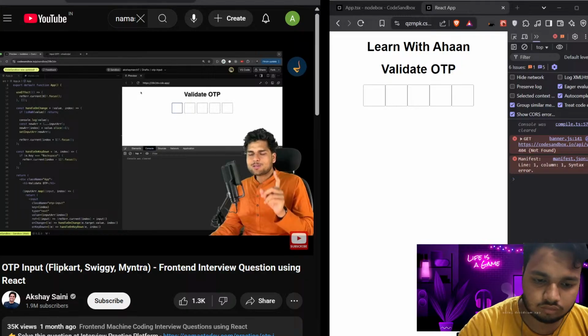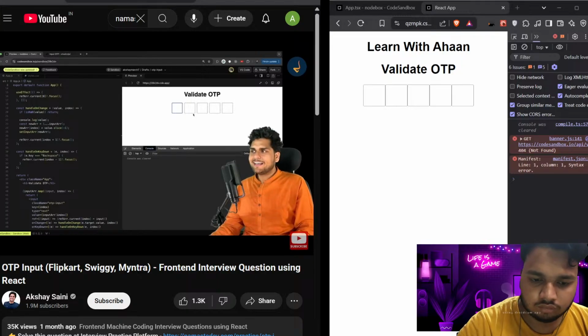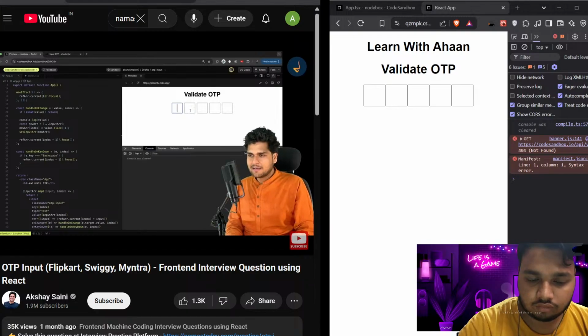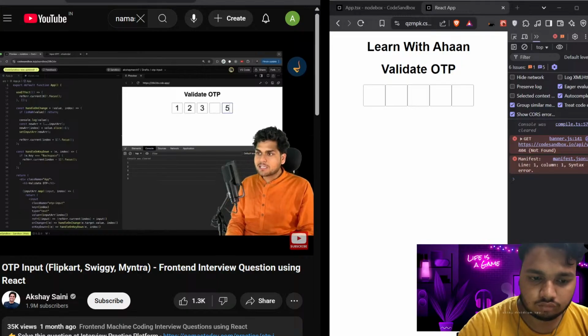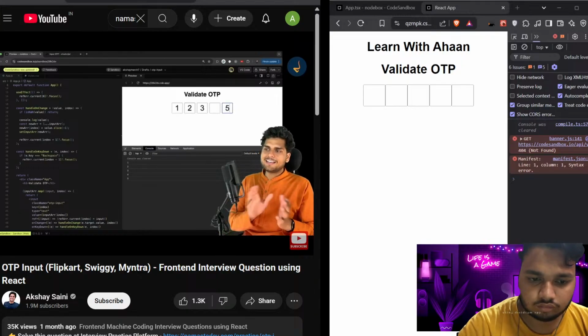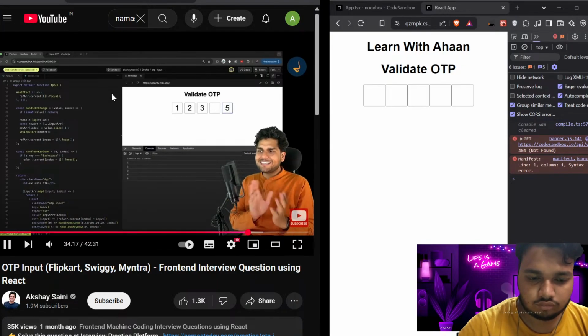But this will also have an issue, right? I'll just tell you what the issue would be. If I'm writing 1, 2, 3, 4, 5, and now if I hit backspace, see, it is behaving very randomly, isn't it?